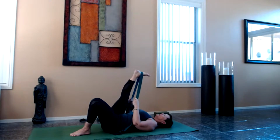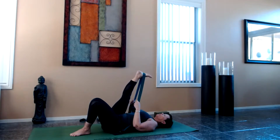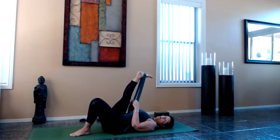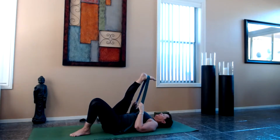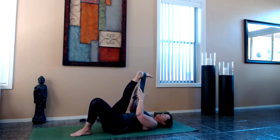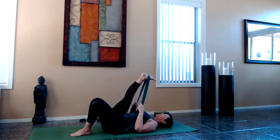Some of you might be able to draw that right leg in closer towards the head, the body, without letting your bum roll off the floor. That's a little bit of cheating. We want to try and maintain the natural curves of the spine. That's why I had you really recognize them, bring an awareness to them when we started.